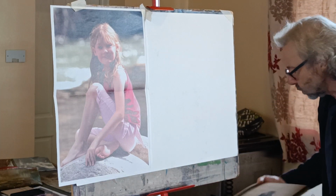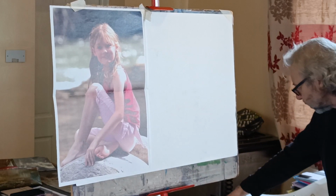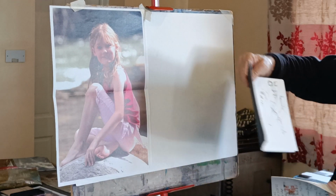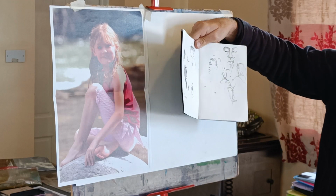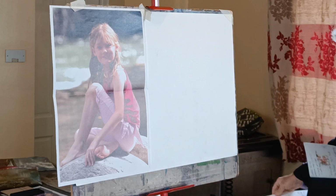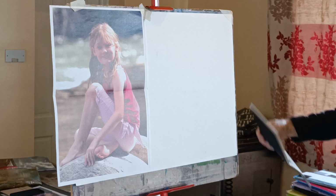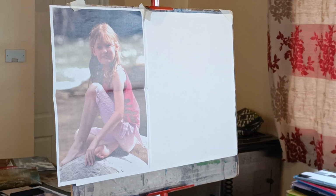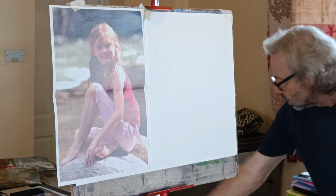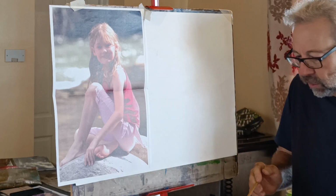Also got a few sketchbooks, so things like family sketches, or this has got quite a few sketches of people on trains. So I just keep this in my painting bag when I go to London and sketch people on the train when I'm going out. And that was around the fountains in Southend. So people are very central to my paintings, I would say. Although I do landscapes and things with maybe just boats and things like that, I like a few things going on really.